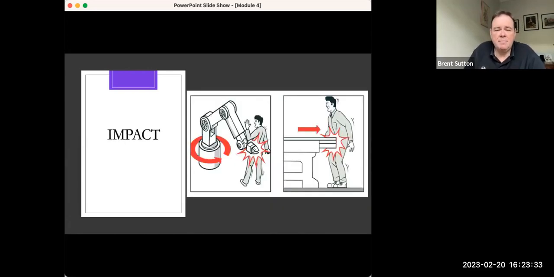If I think about impact, what I'm seeing more often now is the impact coming from robots in particular. And that is why when we have robots, we actually should use fencing and light curtains or other forms of interlock gates to keep workers away, because it's difficult for the robot to detect the presence of a person. And the other thing that I typically see is that robots basically operate at high speed and they generate quite a bit of force in that process.